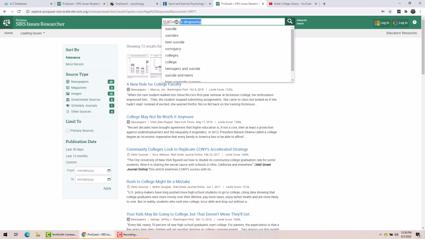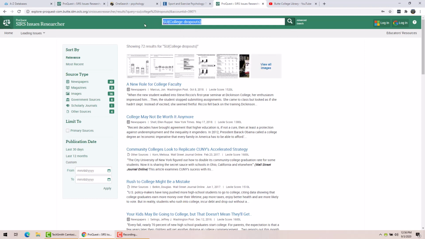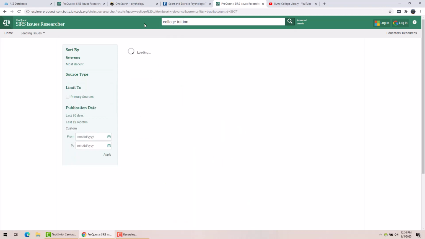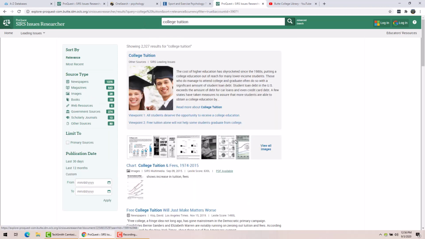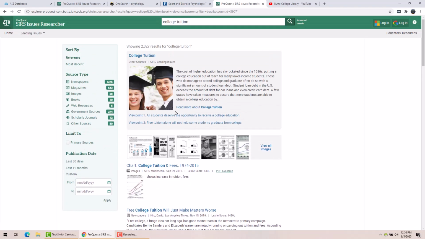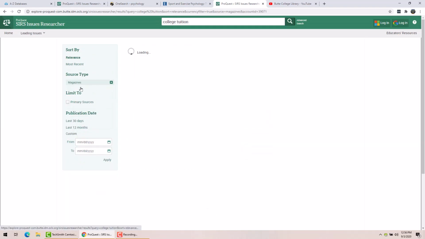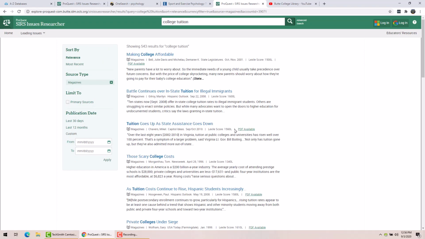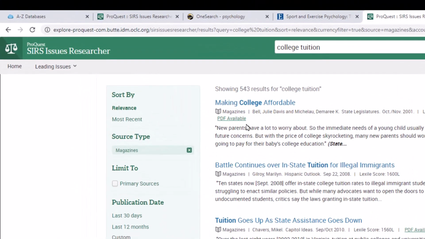I can also do a search up here, like so, and it will come up with whatever I search on. So let's say I want to look at just magazines, I can do that. Things like that.